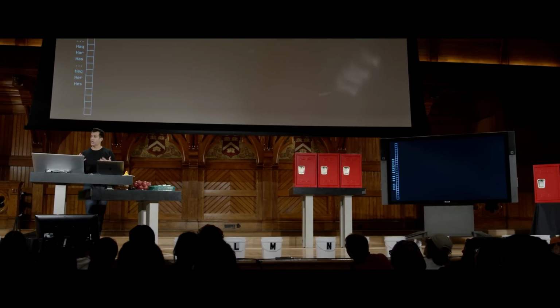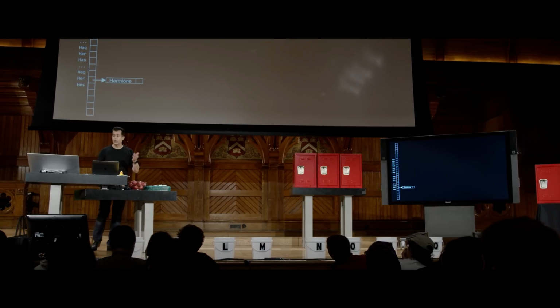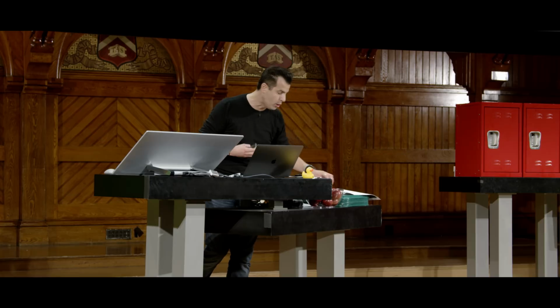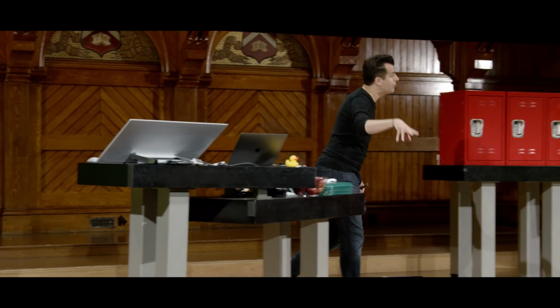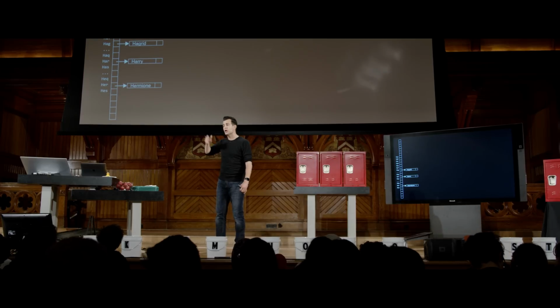Now we can go ahead and hash on Harry's name, Hagrid's name, Hermione's name. And this time, by design, they're going to end up in different buckets, which seems to be an improvement. And indeed, it is, because now if I go searching for Hermione or Hagrid or Harry's name tag, or they do themselves, they're going to be able to find it in constant time. But that's assuming there's not a lot of other kids with the name starting with H. And so a hash table still technically is big O of n, because you could just get unlucky and have a big pileup of similar inputs, all of which produce the same output, even if you're using a fancier hash function like this.